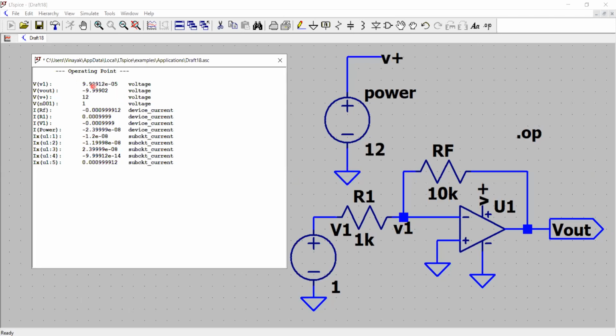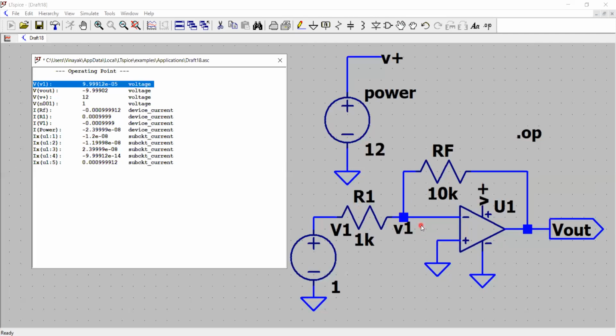Now you can evidently see the voltage at V1, the positive input, is no longer close to zero. The impact of reducing the open loop gain of an op-amp is that the difference between V1 and V2 increases, because if the gain drops, the difference is going to be larger.